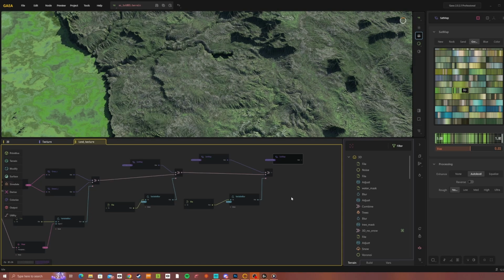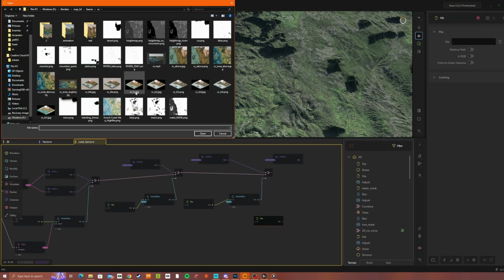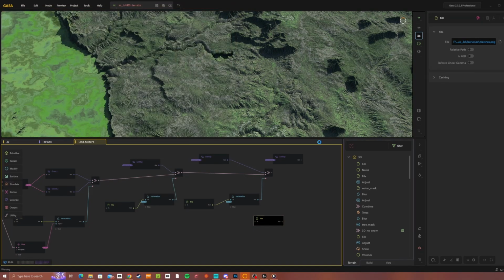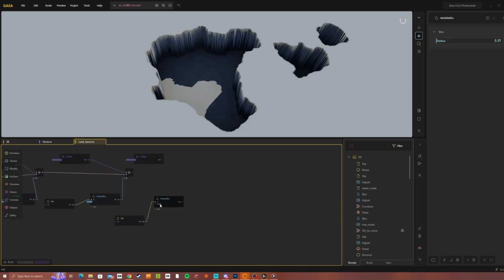So once again, it's going to be adding in a file primitive. Let's load up our marshes. And then I think once again, we'll go for a variable blur where we add a portal, input to flow.